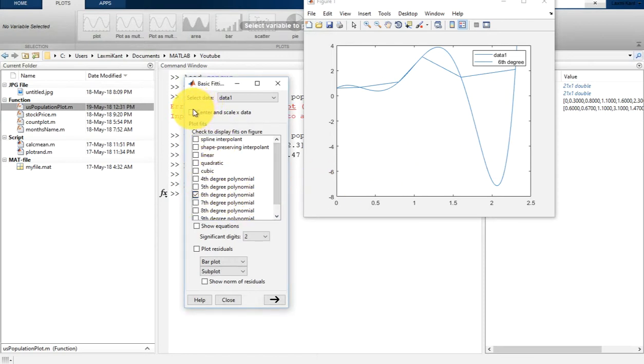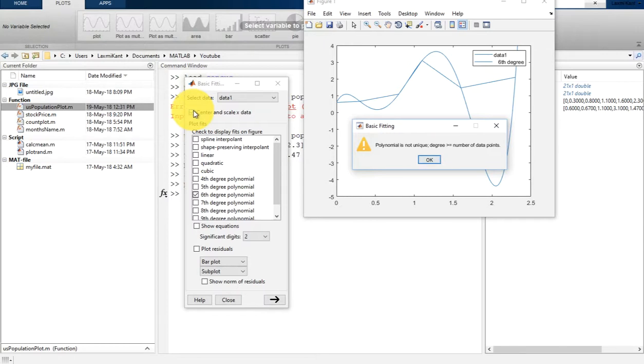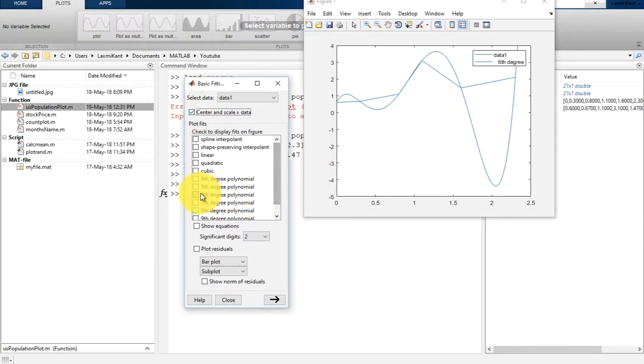Moreover, what is happening here is that the polynomial degree is exceeding the number of data points. So it's difficult to fit this data since the number of data points is very low and the variation is also very high. So it might not be able to follow this data.